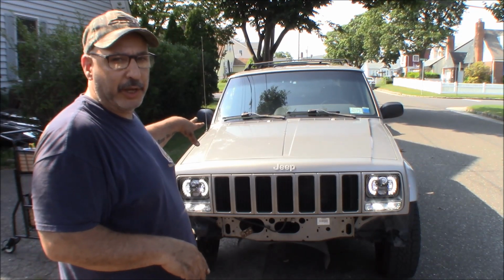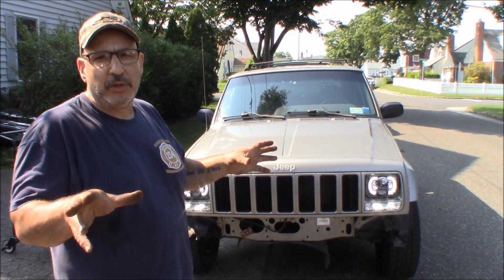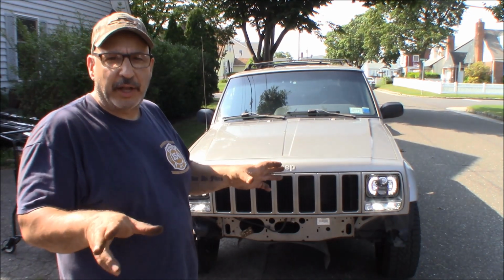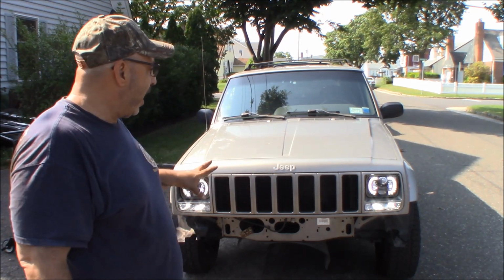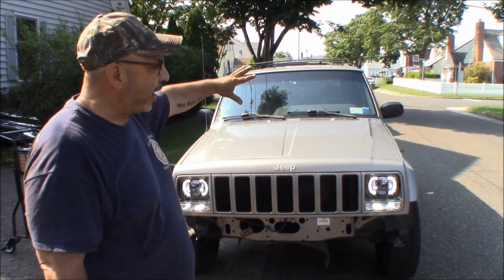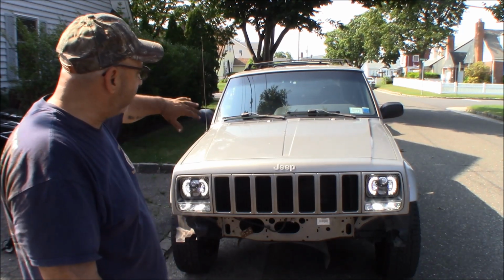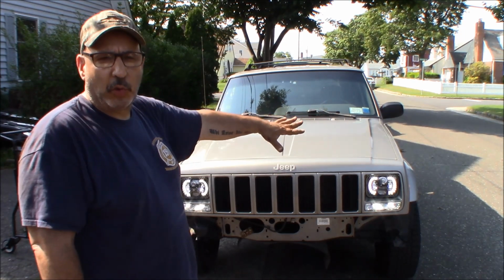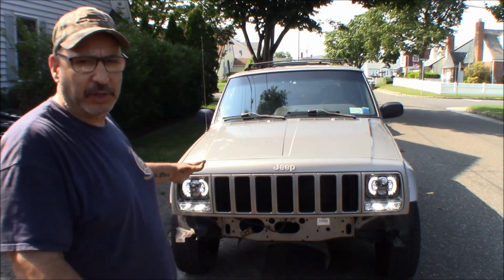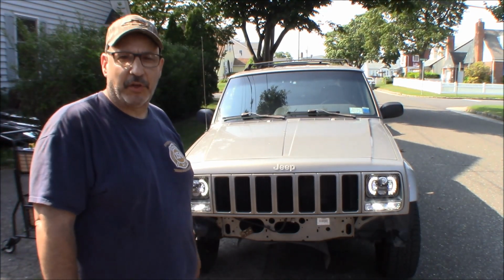What we will do is, once we mount the bumper and everything, we are putting some amber fog lights on the bottom of the bumper, and we're gonna put a little bar on the top of the bumper, and we're gonna have to bring some wiring back into the passenger compartment. And what we'll do is we'll pick up that wire, and we'll bring that wire to an ignition positive source instead of having it where it is now for those daytime running lights. And we'll do that when we do all the other wiring that we have to do.